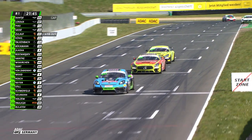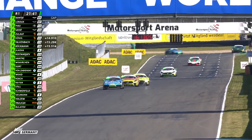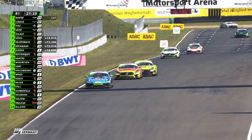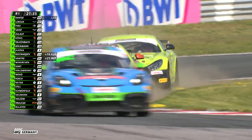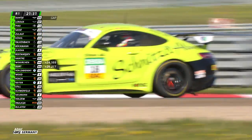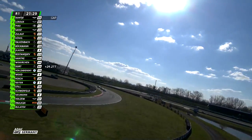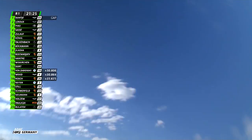Paul Orel-Koenig, he really has got his mirror full of Mercedes AMGs, hasn't he? And I thought it was all going to end in tears there, and now he just stretches his legs a little bit as they're heading towards Hotel. And look at them bumping across the curb. They build them stronger, Mercedes, don't they? Robin Falkenbach, who fared so well in last year's championship and was always there or thereabouts.